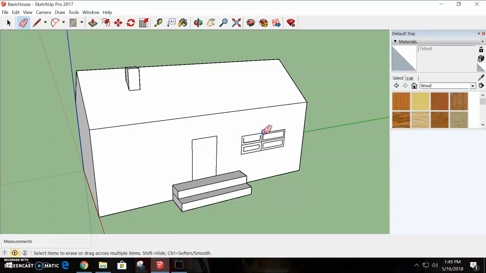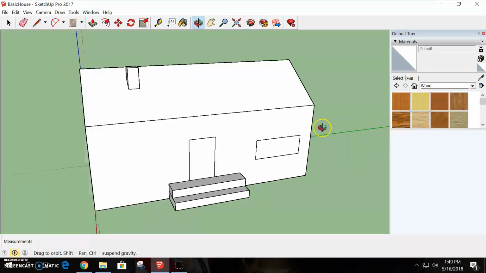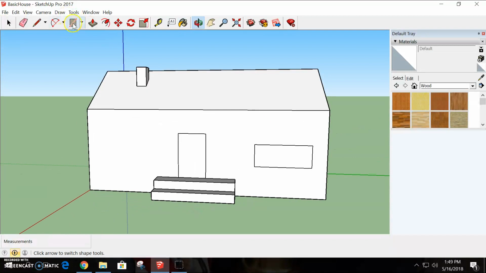I'm going to erase this window real quick. One easy way to do this is highlight, tap delete if you ever want to delete something really fast. So you take your rectangle. I'll make my long window again. And let's draw some lines here just to show you how to make kind of a cool-looking window.